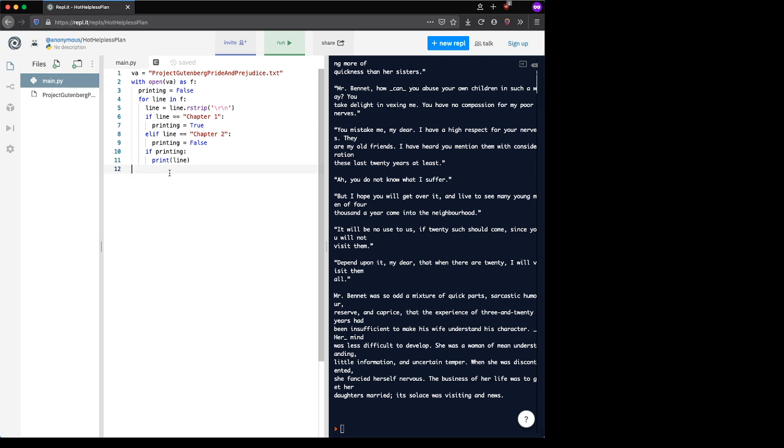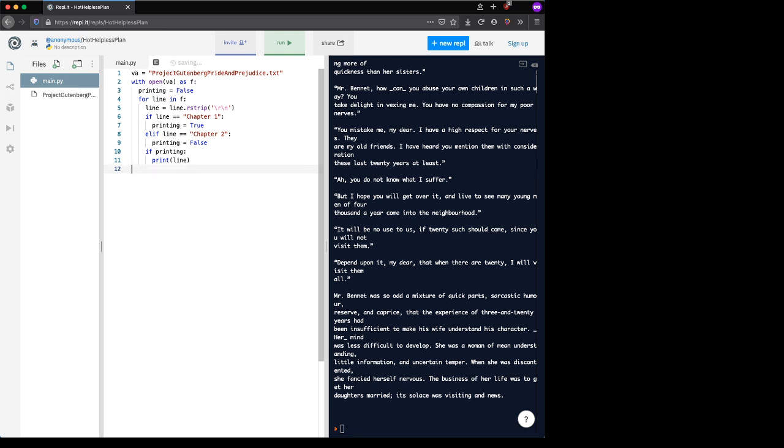So given this, suppose that in addition to printing out everything in chapter 1, after we're done with that, we want to print out all of the quotations in this book, or at least all the lines that begin with a quotation mark. This is not too difficult. Remember that every string can be thought of as a kind of list. We can actually get each individual character. So if I want to do that, we'll loop through it again.